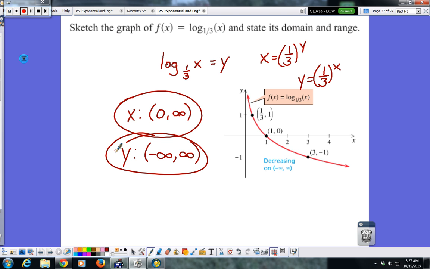So when finding domain and range, sometimes if you play around with it, switch your x and y's, find the inverse. Just keep in mind that when you did that, you switched your domain and range. But when you changed forms, this right here is saying the exact same thing. When you change forms and ask yourself, what values could y be? I can raise 1/3 to any power, so y can be anything. Y will range, and you see that here. It goes up forever, it goes down forever. Now it's going down a little bit slower than it's going up, but it is going both directions forever.